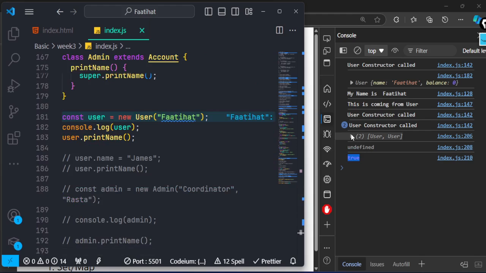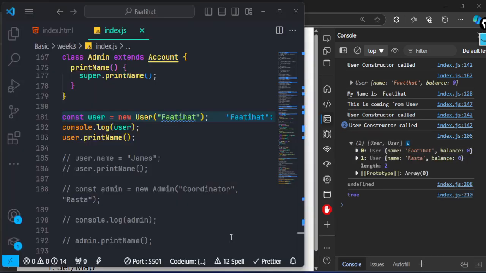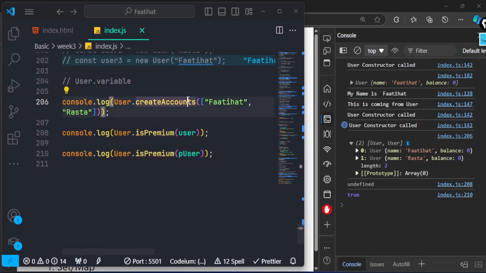All the same thing that we are doing on this line here, that we are bootstrapping a class. So with this static method now, we are able to create two users at once on one line. Just pass the details and it's going to generate the stuff for you. But all these static methods, you can only call them on the class.